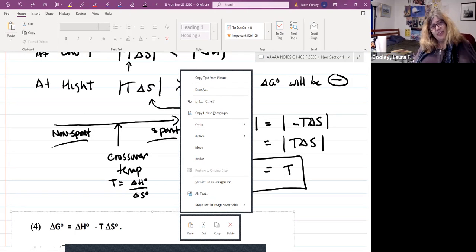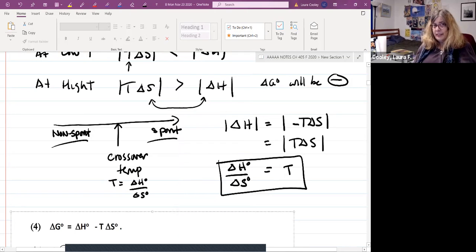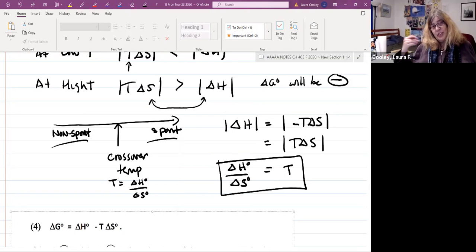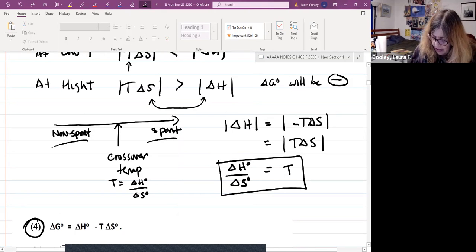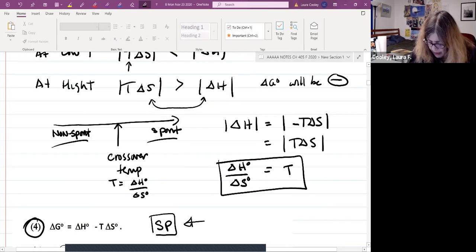So then we have the situation where they're both negative, and that means that the entropy change is negative, and so it's when the temperature is lower that reaction will become spontaneous. But I want you to do that one at home, so I'm going to ask you to do that. I think this is a relatively easy problem, so I'll let you do it. How about I'll let you do it for a special problem, but I'll use it to replace a missing one.